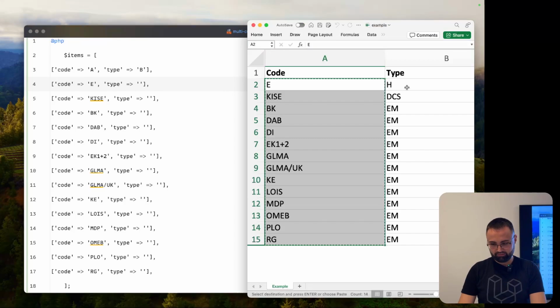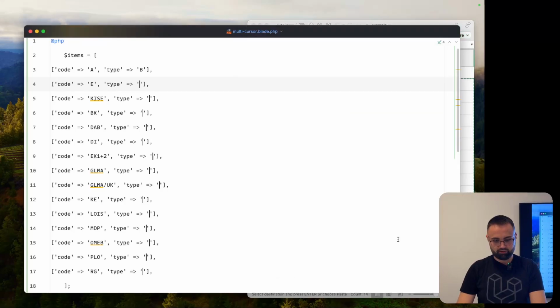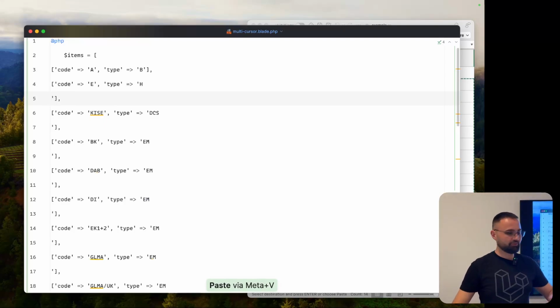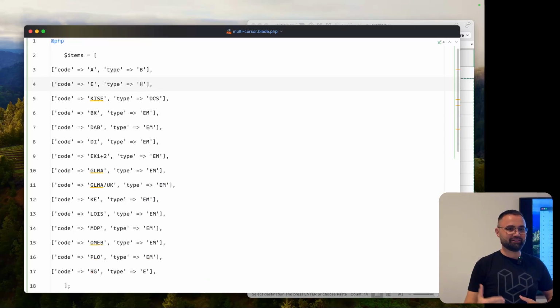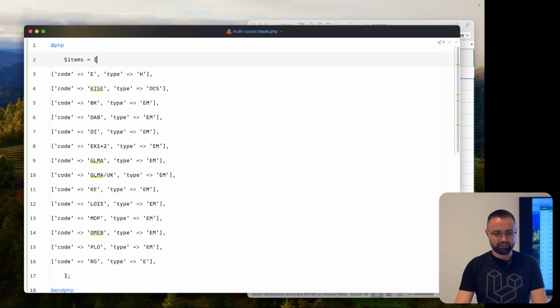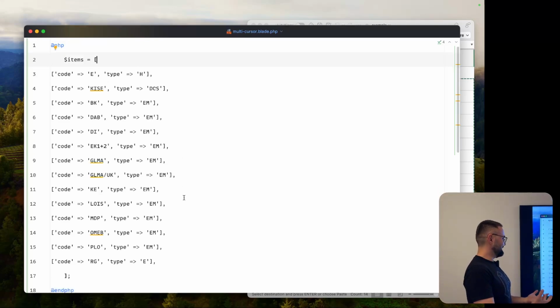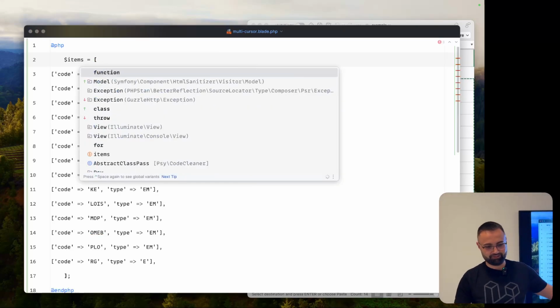And I can open the Excel again, copy everything here, jump back. Hope this will work. So paste it. Ooh, nearly. It added a new line everywhere. So don't panic. We can press the backspace button. And yeah, we got it working. And that's like a real use case I actually need to use quite often. So that's something I use. Most times I make a collection out of it, but that's something else.